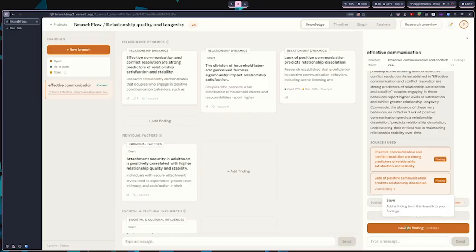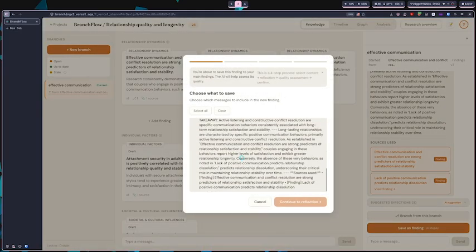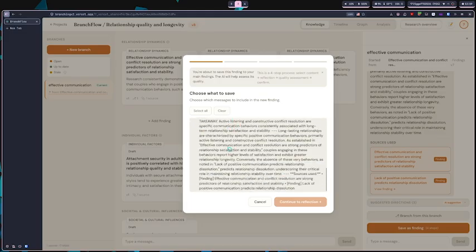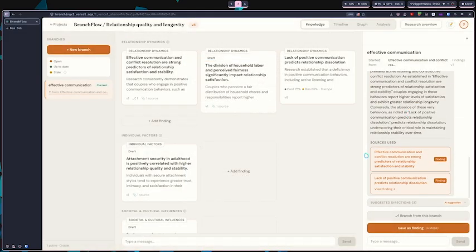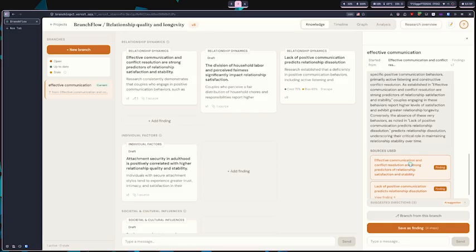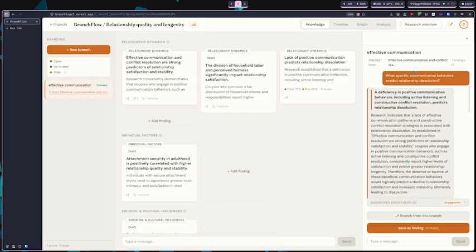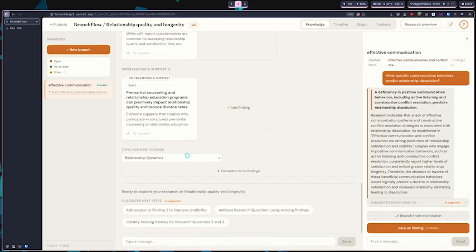Save as finding, or steps out of finding from this branch. Yeah, this is what I did, and okay, this is very nice. So branches are to create findings. Yeah, yeah. To create findings.